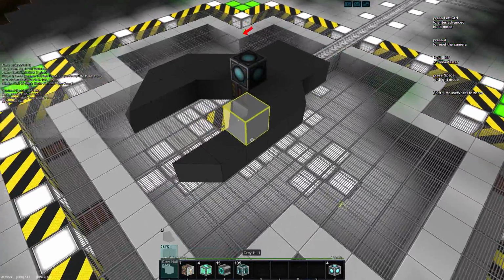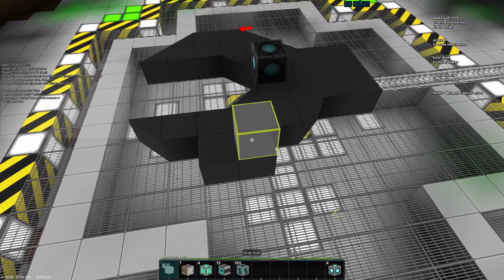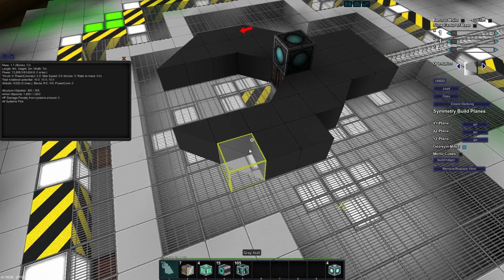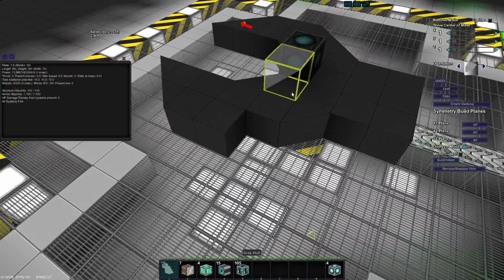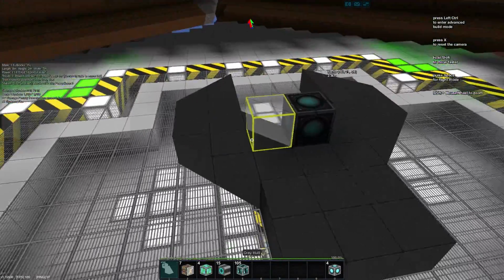Yeah, and then on this side, because what we could do, oh no, not that bit, what we can do is replace some of these maybe with weapons, you see. So this is the lower fuselage part. Oops, completely got that wrong. And then we got a little bit on top. Now the engines.